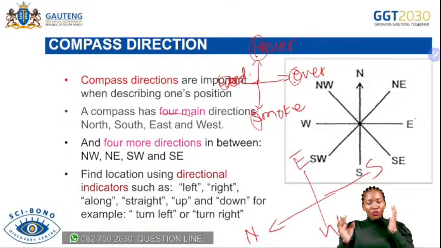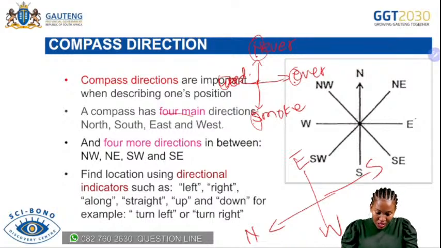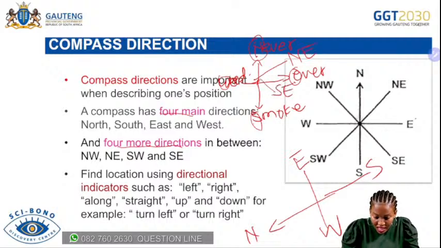So with that, wherever your south, your north is, you know how to complete it and put the other cardinal points. And then, guys, we also have 4 more directions in between them. Since this is north, this is east, in between here we've got northeast, here we've got southeast, here we've got southwest, and finally here we've got northwest.